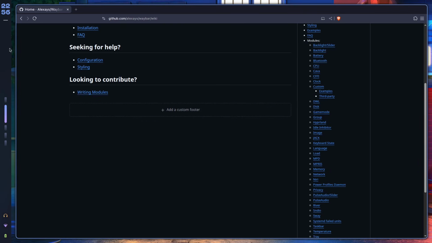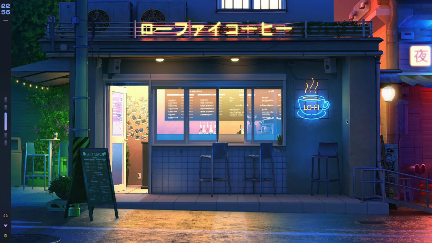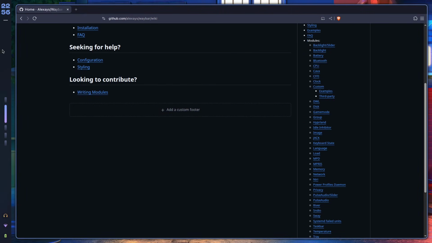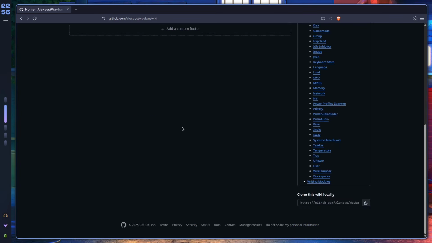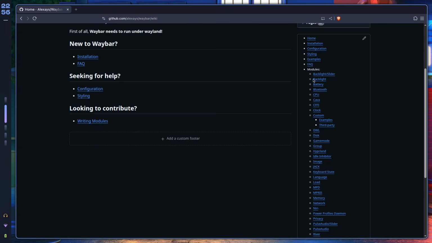You can have disk usage, you can have RAM usage, you can have what else? CPU usage, you can have all sorts of metrics going on over here. So you can keep an eye on whatever you need to keep an eye on, basically. You can also have cryptocurrency indicators over here to see whether the price of Bitcoin, Ethereum, Monero, whichever crypto you're into is going up or not. Okay, you can have all sorts of stuff from this module section. So you pick whichever ones you want and then you put them in over here.